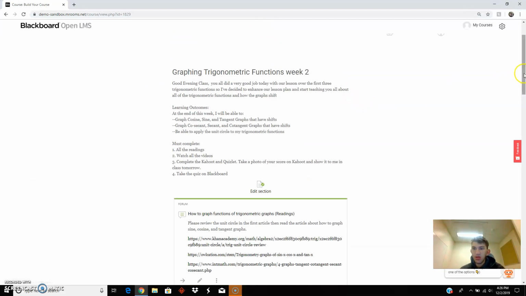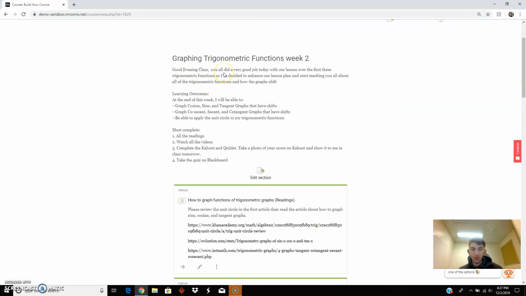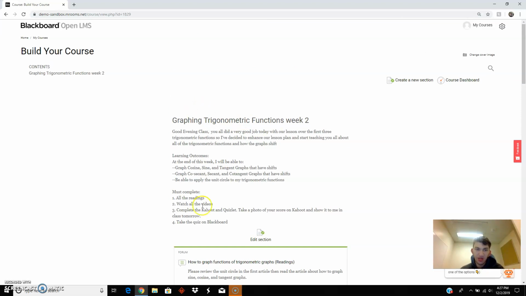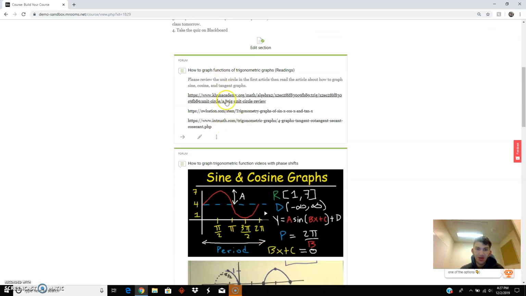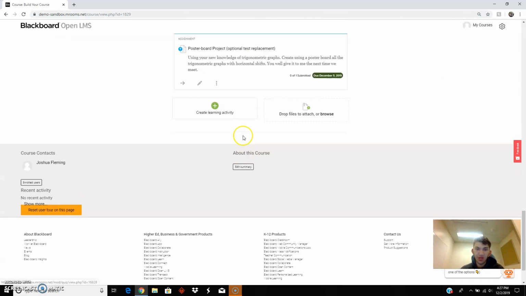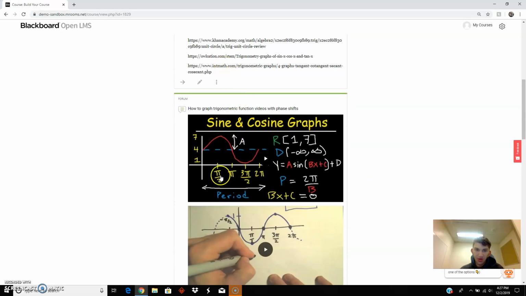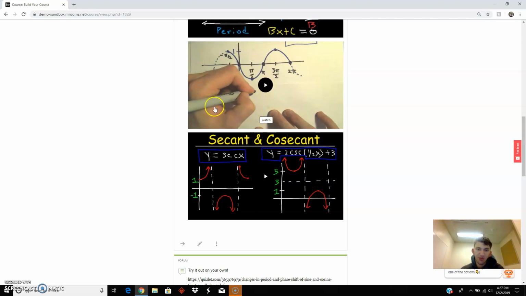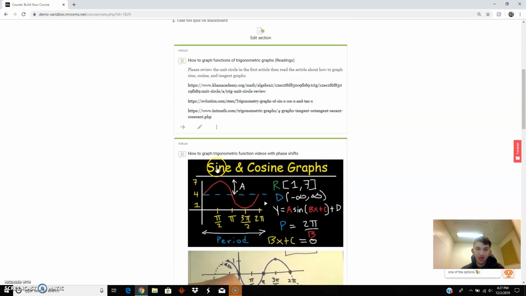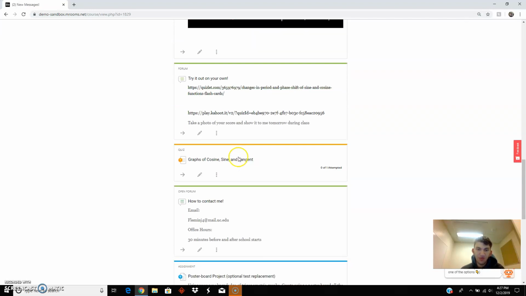So in the more zoomed out first page, it has the opening at the top, and then you don't even have to go through individually. You can look at this and say, oh, I need to know how to do this one, so you can go through and watch each individual video.